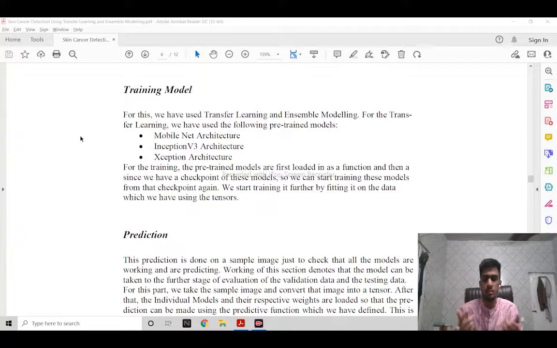We can load them however we want. We have created them as a function, so we can call them anywhere we want. We actually called them multiple times, so it makes it a little easier to access them. They have certain checkpoints, then we continue the training from that for a certain number of epochs, and then we can create our checkpoint, and if we want we can further continue our training from those checkpoints.